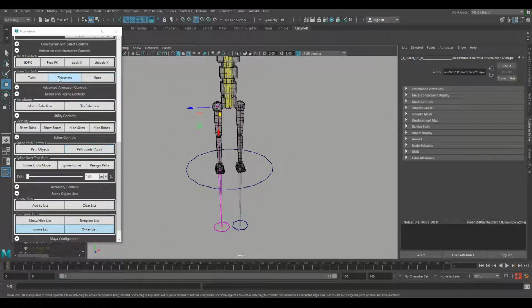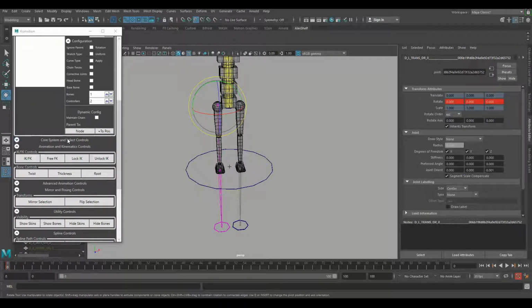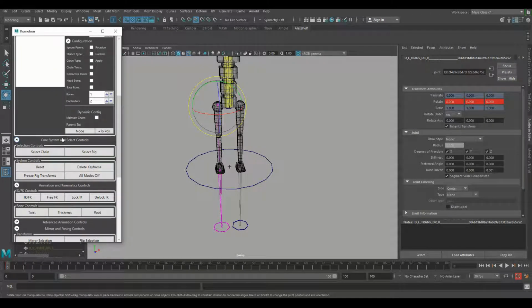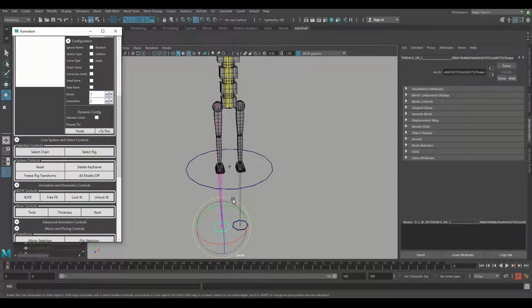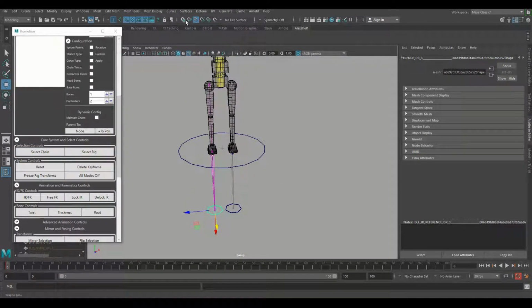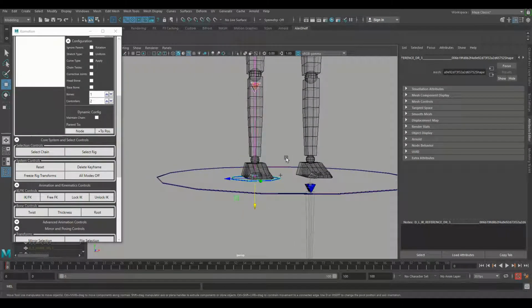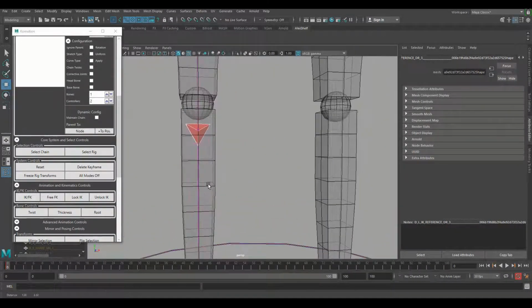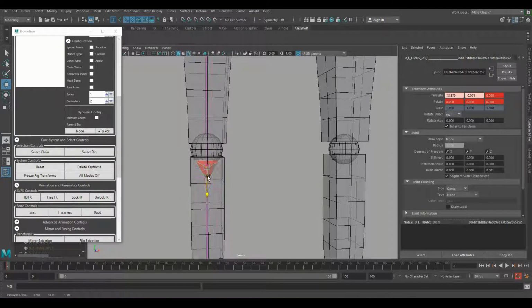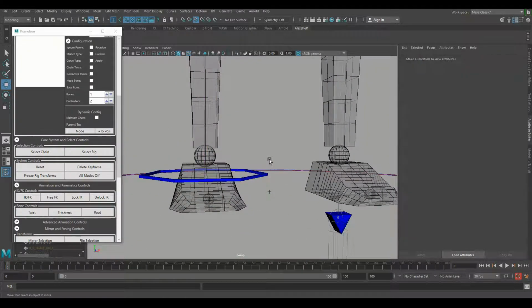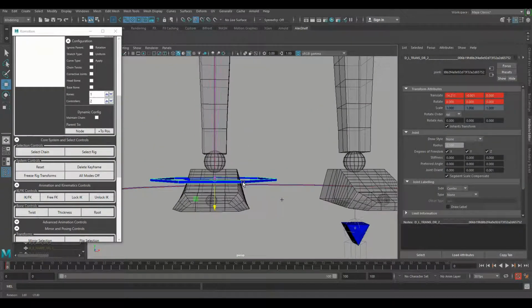Okay. Let's go into IKFK and go on to the top animation panel, press select chain, move these all at once. I take the snap off because snap makes things a bit weird in Maya, I find, when you're moving multiple objects around. I'm going to place the knee here, and let's place the ankle here.